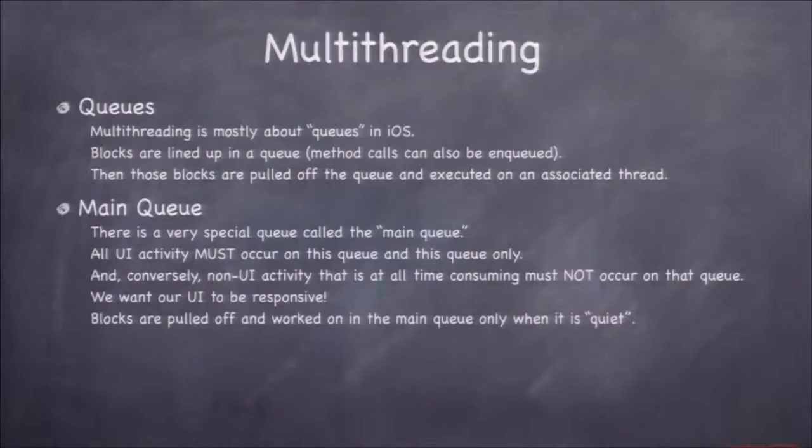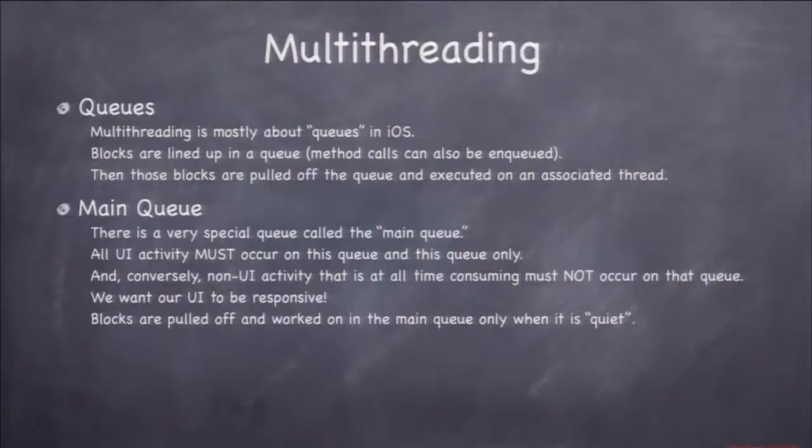So we use that main queue both to have something that's constantly responsive to the user and for synchronization, to keep everything in sync on the UI side. Everything else we could do in other queues. And actually, iOS does things like drawing in another queue. You don't know that. You don't see it, but it's actually doing it in another queue.